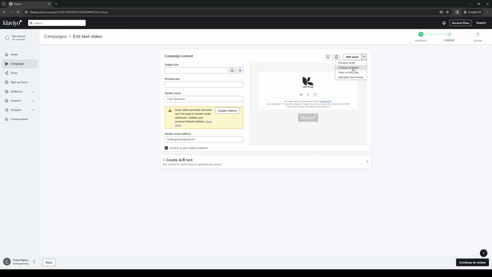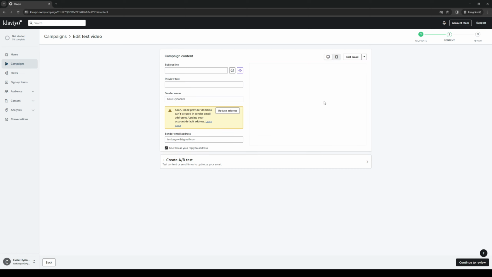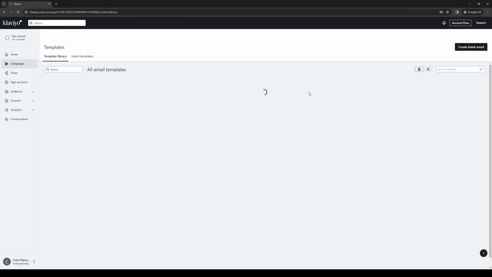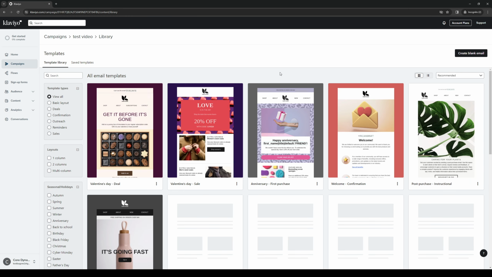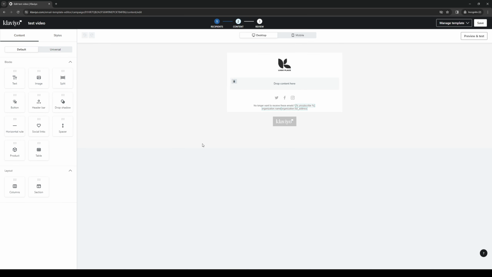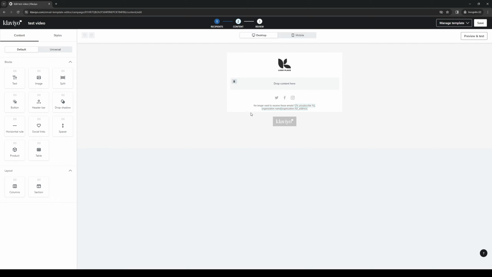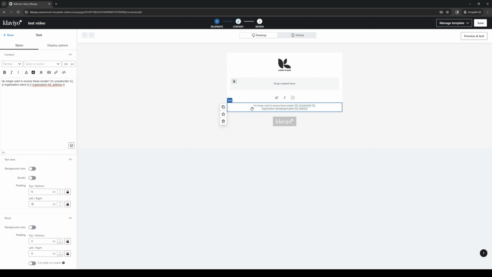So what we're going to do here is click on, actually the fastest way is to click on change template, and out of these three options, you can click on drag and drop since it's the most straightforward one. So assuming that you guys don't have a template, let's actually create a blank email, because we're just looking to get a line of code that we're going to add to our subject line. So to do it, what you need to do here is click on any element within Klaviyo, like the default one that says text. So this one right here, any text element or icon or text box will do.